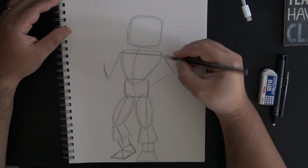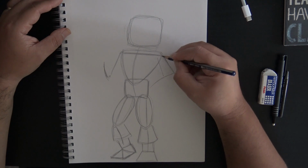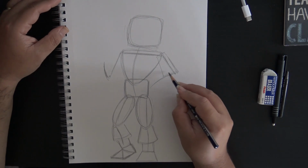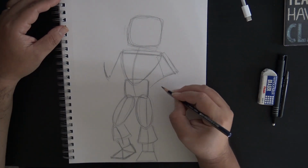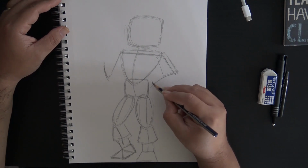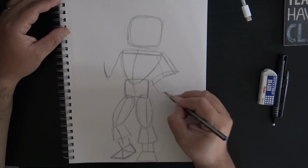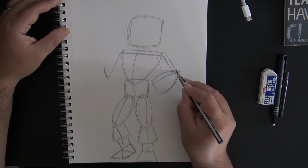Alright, so the arm on the right side is going to be a trapezoid coming off of the shoulder. And then it's going to become a semi-oval. So we're going to start the semi-oval right above the wrist. And it's going to come up rounded towards the elbow. Just like that.